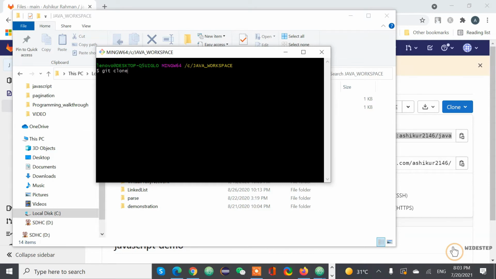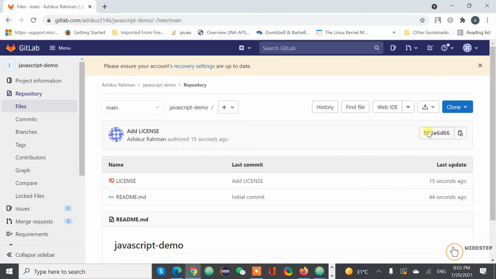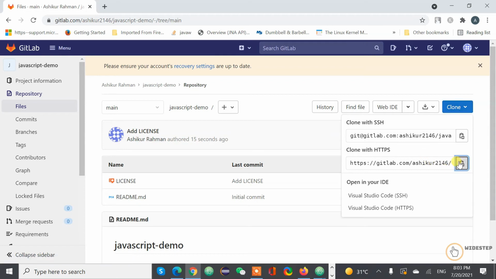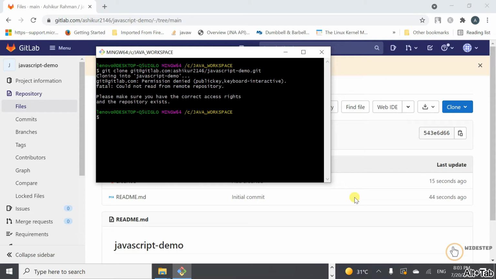Let's clone this. Let's do it with HTTPS. So I have done it.